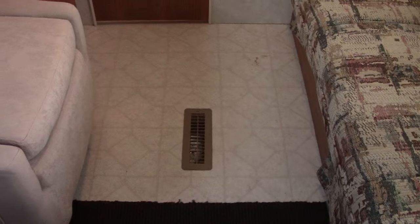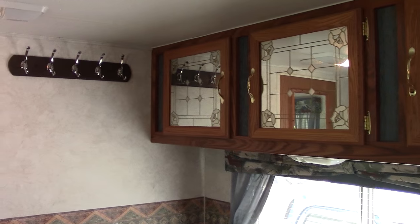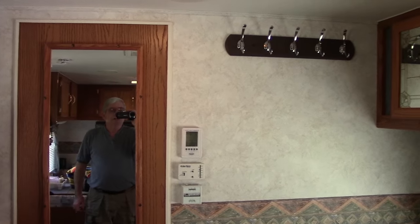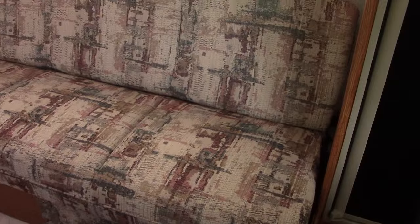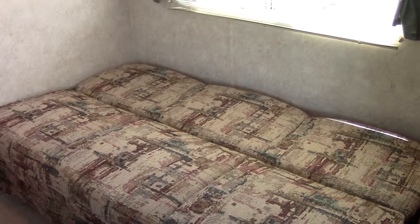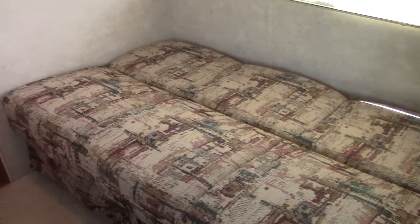There's a heating duct in the floor in the living room, and heating ducts in the kitchen, bathroom, and bedroom. There's also lots more storage — a ton of storage up top. I just put these new coat hooks up — a nice place to hang all your jackets. There is a pull-out couch here, very comfortable, and it's a one-hander to open. She's ready to put the bedding on — ideal for sleeping one adult or a couple of children.